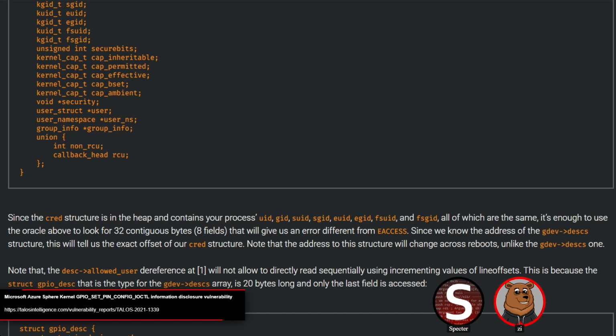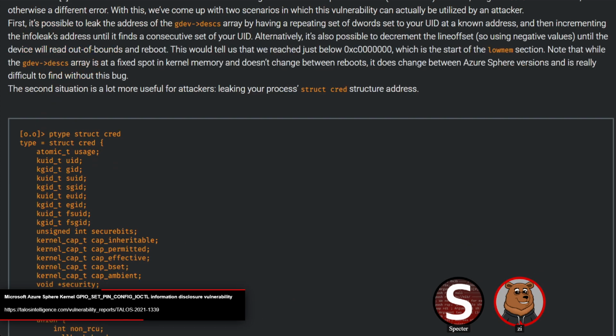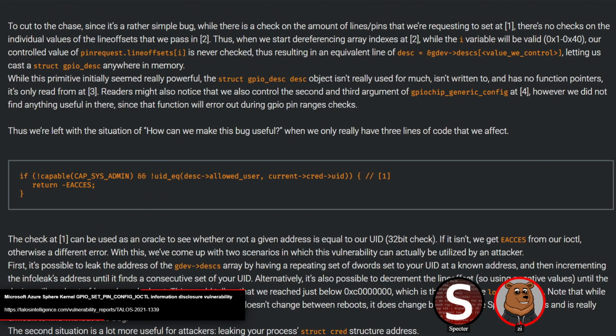Yeah, and I was just going to say, I always love seeing the abuse of those security checks, where the security checks are kind of what makes it usable here. So checking if you're not CAP_SYS_ADMIN. I just love seeing those exploits that end up abusing that stuff. It's just a nice place to have an issue or be able to exploit something from. Yeah, so like I said, a cool exploit strategy to end the show on, I think.